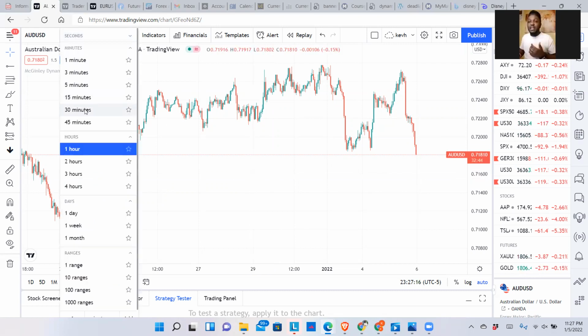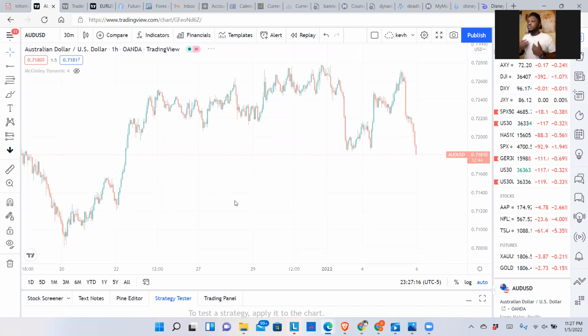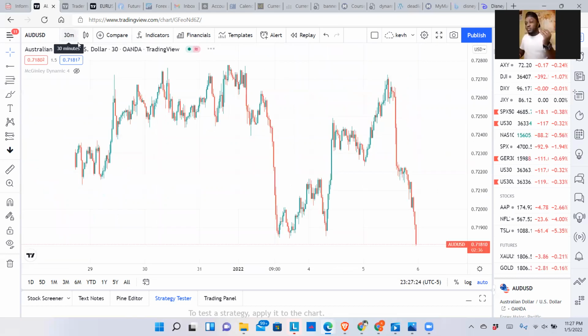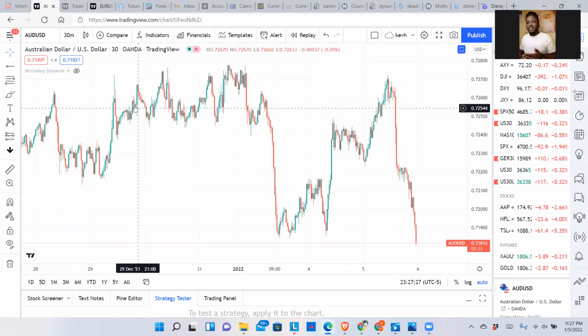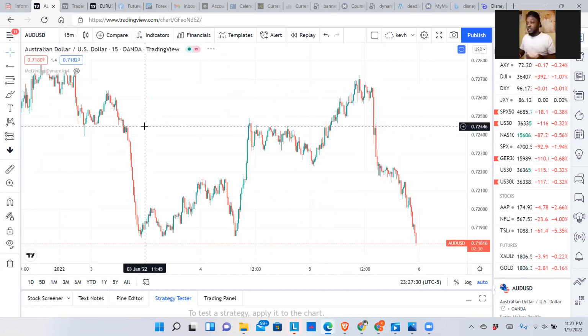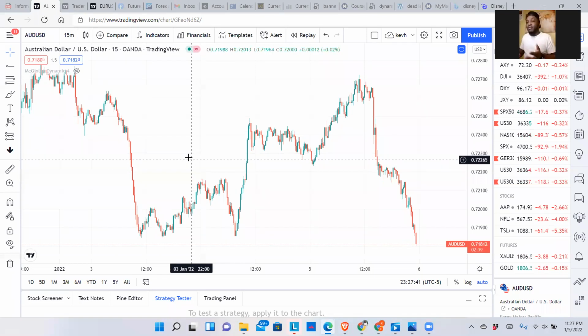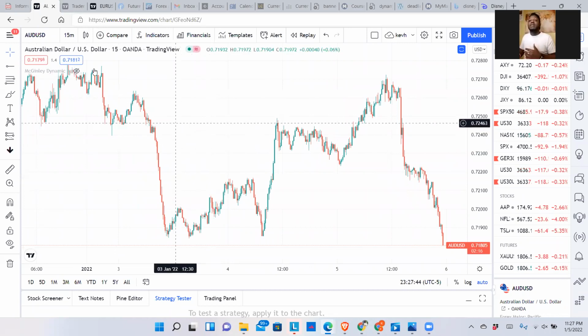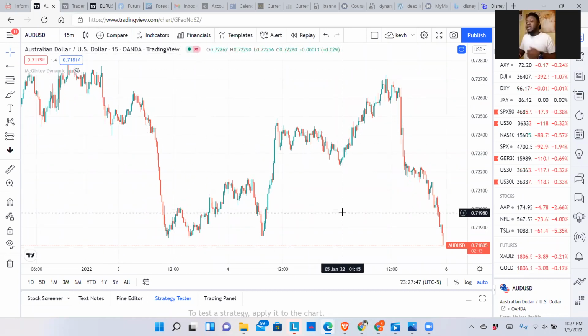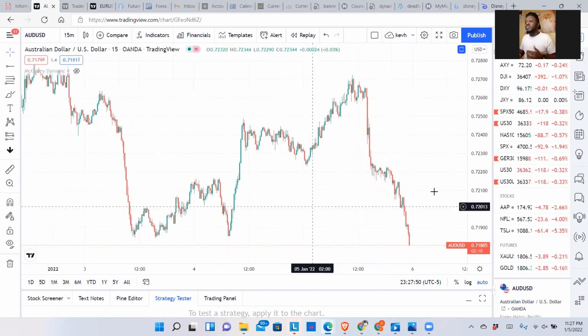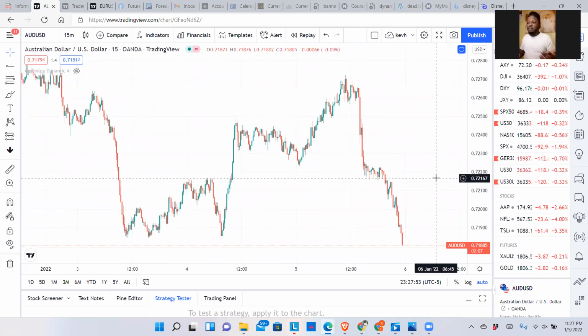In some cases, you will see people go down to 30 minutes. Personally, I don't usually go to 30 minutes. When I'm using pivots, I'll check the 30 minutes, but mostly I'll just skip down to 15 minutes, right? It always seems to me like the 15 and the 30 kind of have almost the same duplicate in the market, but that's just my own personal opinion. So I go to 15 minutes, and now I can figure out, okay, I already saw what's happening on the bigger picture. What's now happening in the smaller picture?